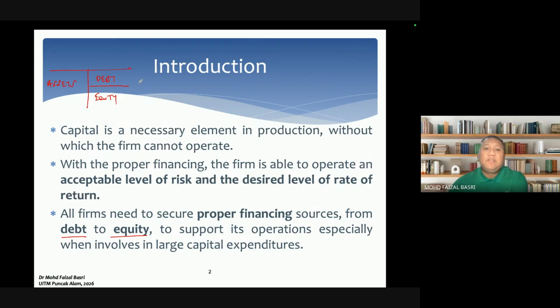So maknanya dia akan reduce the so-called obligations to make payment lah to the shareholders. However, again, dia akan ada cons yang lain pula lah for equity. So contohnya for equity, you kena sacrifice in terms of the ownership. So maknanya akan ada interference from others. So tu nanti kita cerita kejap lagi lah.